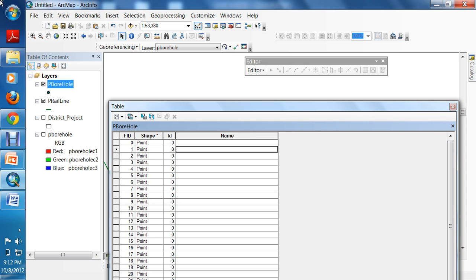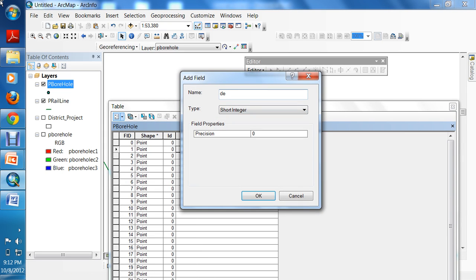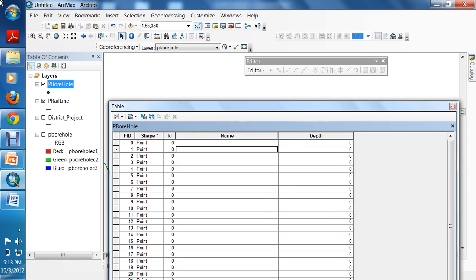Okay, we are going to add another column, say depth. But depth would definitely be a numerical value. So which option will we use? Short integer, long integer, float, double. Okay, we'll select double. Why will we select double? Double is the type of numerical value representation which represents plus, minus, decimal values, integer values, everything. So we will use this. Okay, so this represents the 0.